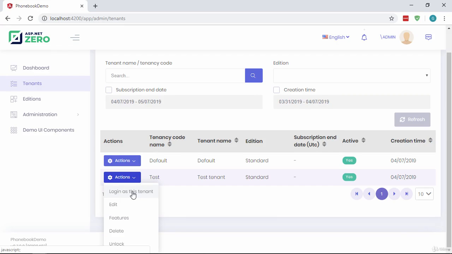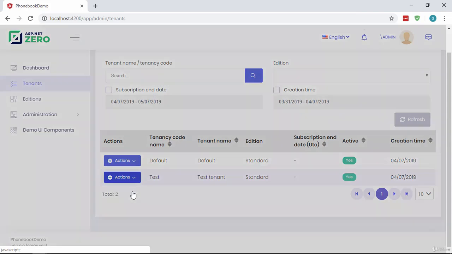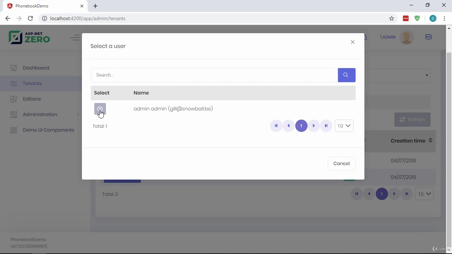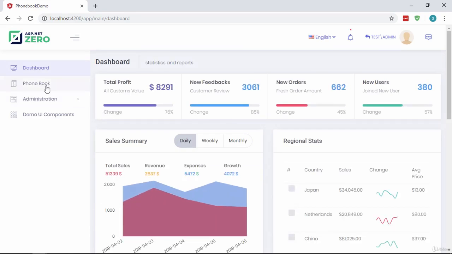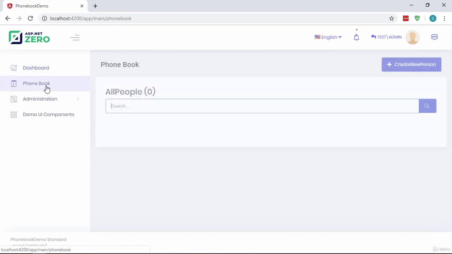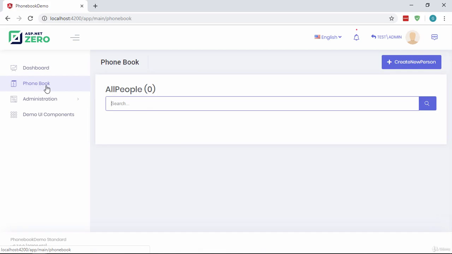I can log in as this tenant to basically see what a user of this tenant will see. I can select my admin user that I just created. And now we see our phonebook application again, but now we don't see any people, which is perfect because my users that we created earlier are not part of this tenant. We have effectively isolated the data from one tenant to the next.